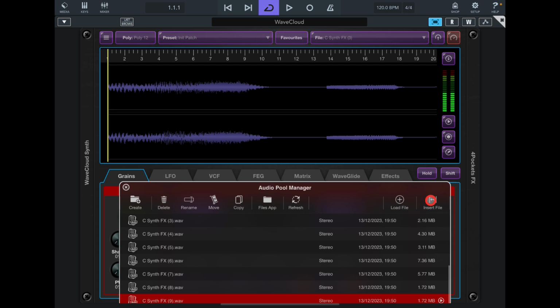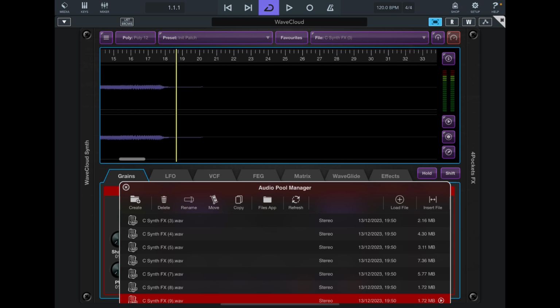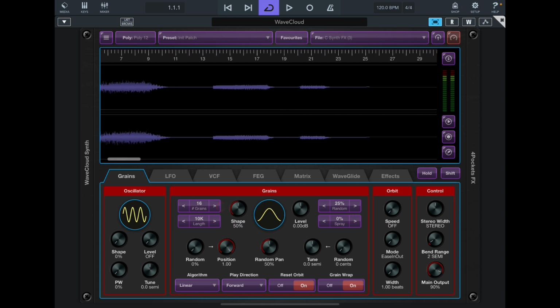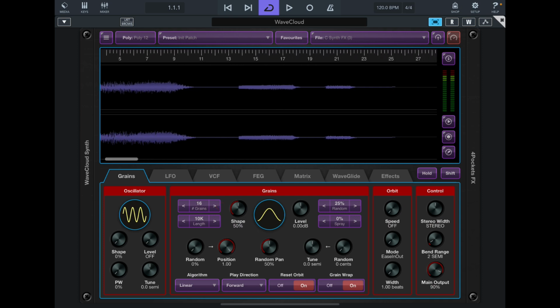I'm going to insert file. Oh, hang on a minute. I need to put my thing near the end here. And insert this one as well. So now we have 3. I'm going to close this. You get the idea. You can go on. And you'll see that there is a bit of difference in the actual.